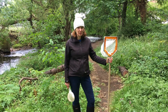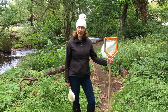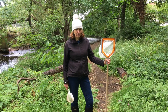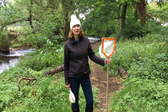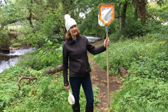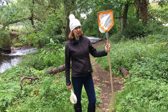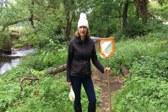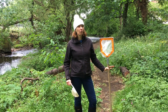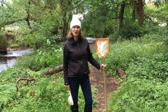You don't need much equipment to do it. You need to make sure the river is nice and low, and that you find an area of the river that has a stony bank that's safe for you to go into. If you're under 16 or so, you need to take an adult with you. The equipment you need is very basic. This is a kitnet used by professional biologists, but actually you don't need that. All you need is a little kitchen sieve like this and some kind of white bowl or tray to put the invertebrates in. Come with me and I'll show you how to do it.